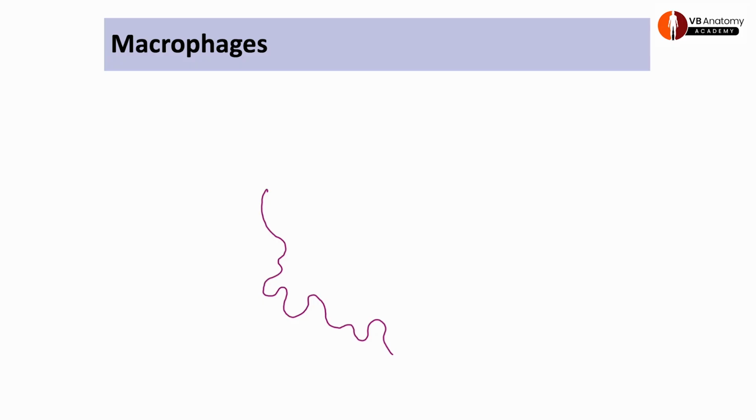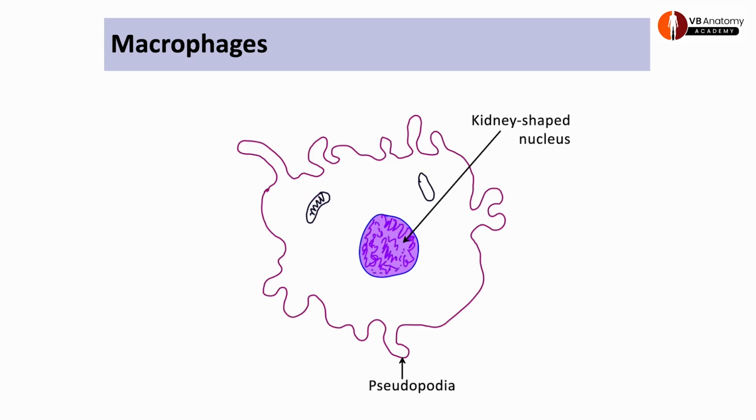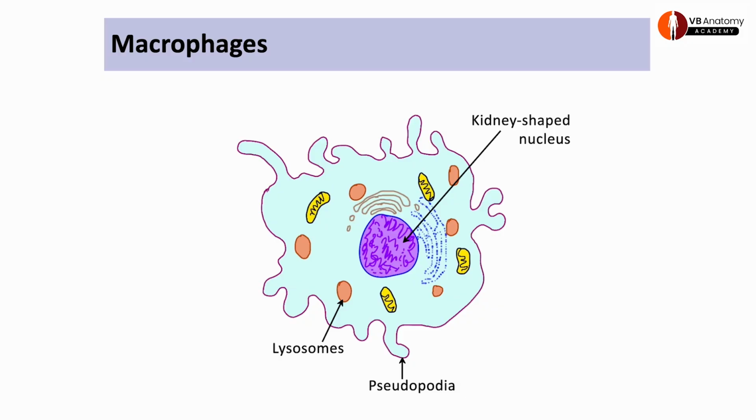Let's now begin to draw the macrophage. Draw the cell membrane in this kind of such tiny folds. Each of these is a projection and this projection helps to engulf the foreign particle into the cell. You can see a central kidney-shaped or rounded nucleus. Okay, draw that well. Now draw the mitochondria. A lot of cellular lysosomes and vacuoles are to be drawn. The rough endoplasmic reticulum, the Golgi apparatus, and finally stain the cell.